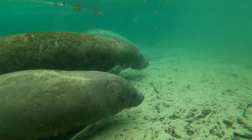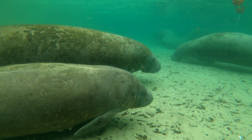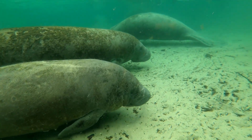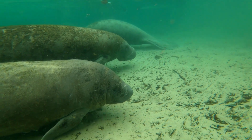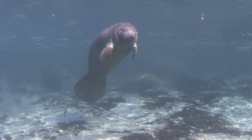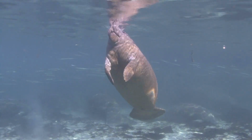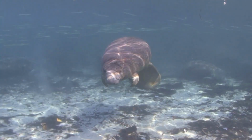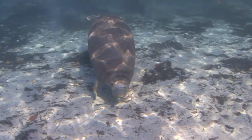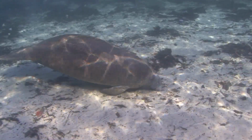In summary, manatees are fascinating and unique creatures that play a vital role in the ecosystem. Despite facing numerous threats, including habitat loss and human activities, there is hope for their conservation and survival. By spreading awareness and supporting conservation efforts, we can help protect these gentle giants and their habitats for generations to come. From their unique appearance and feeding habits to their mating behaviors and geographical distribution, there is still much to discover about manatees. By continuing to learn and share facts about these amazing mammals, we can inspire others to appreciate their value and take action to protect them.